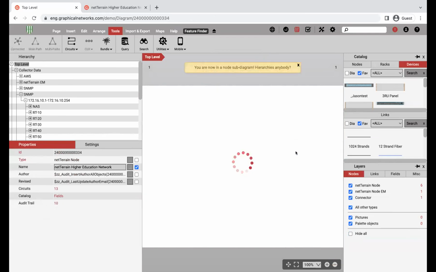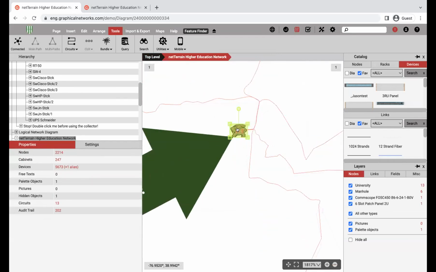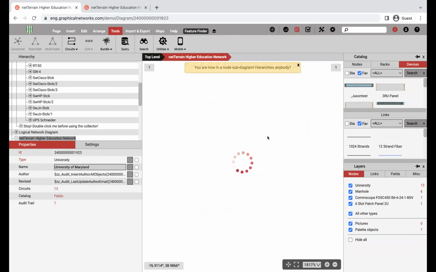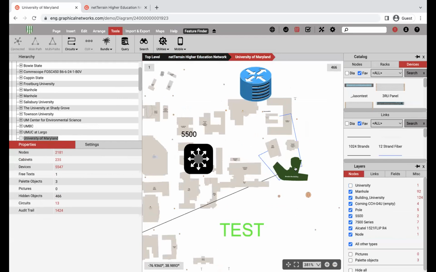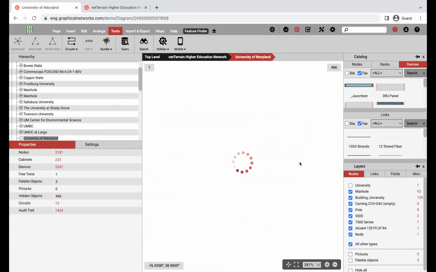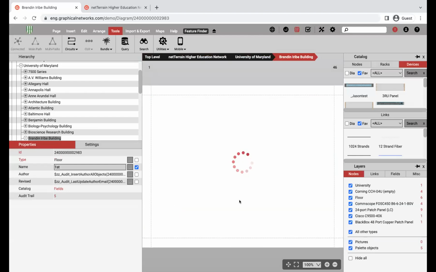Maybe I go into my network drawings, my higher education network here, and maybe I'm going to pop this into some data center, or maybe there's a wiring closet I want to throw this in, or something else, right? So, for instance, let me go in here. Sorry, some of these diagrams are a bit of a mess. I'm sort of on one of my test servers here.